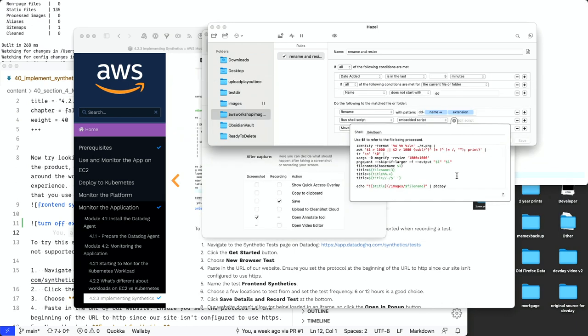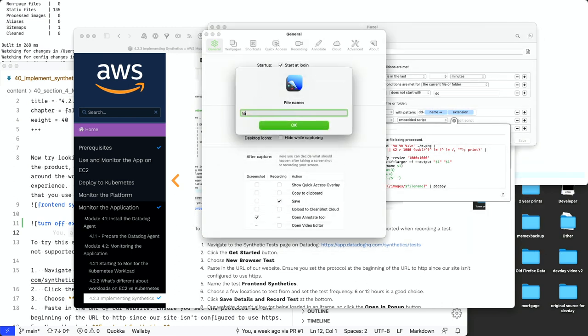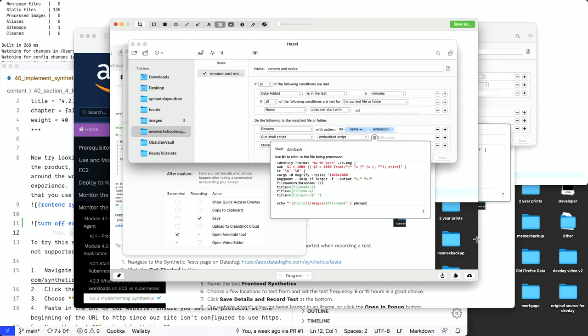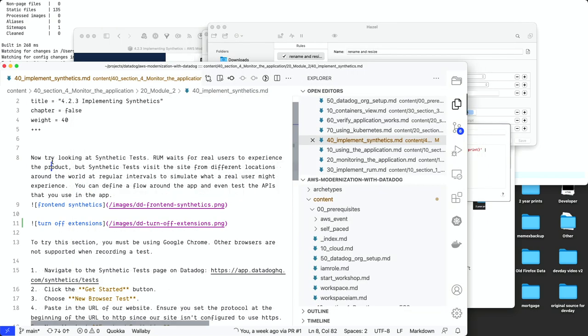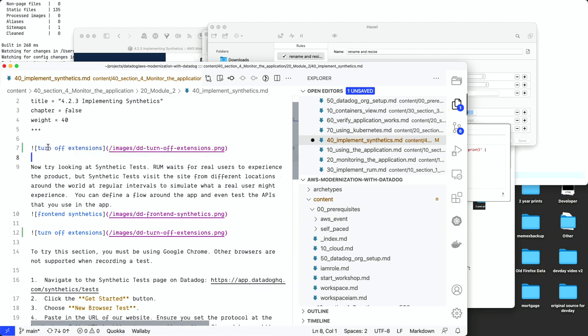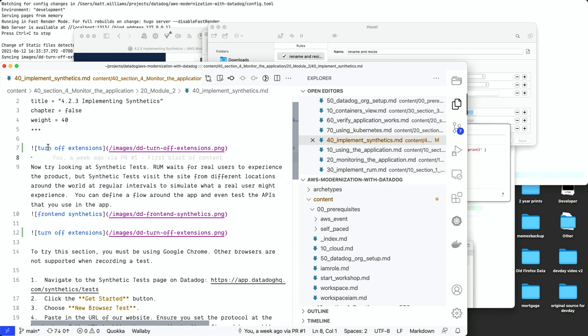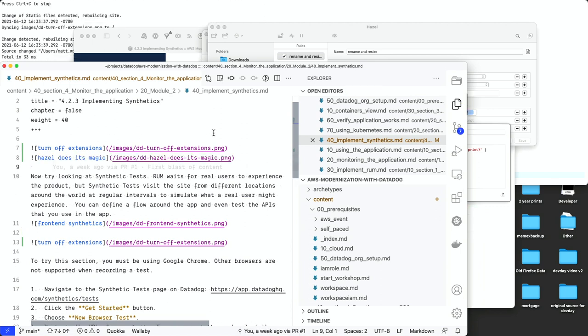So let's try that again. In fact, I'll do a screenshot of Hazel. There we go. I wanted to grab this. Hazel does its magic. And let's say I want to draw a box around just this area, because that's what's doing the magic. I'll save it. It's saving it to that magic directory. Press enter. And now I can come over here. Maybe I'll add it to the top. And that did not do what I wanted, because maybe I just didn't wait long enough. There it is. I guess I needed to give it a second or two to run.